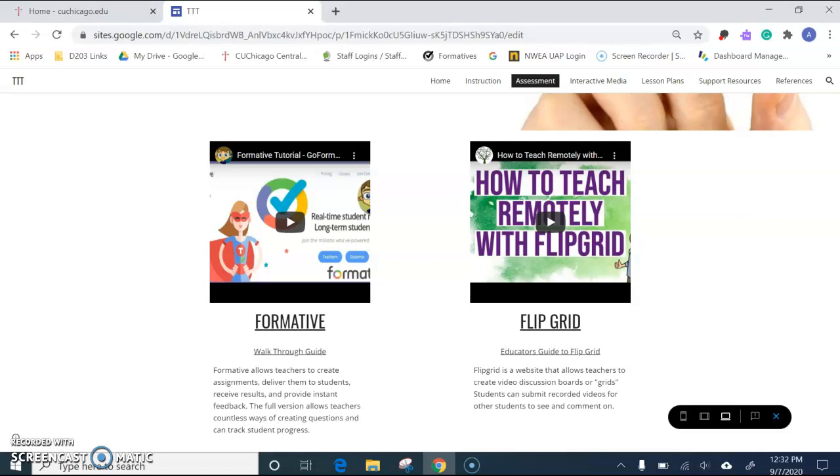It stores it. There's some pre-created assessments. Formative has been a great way for me to get work from my students during this whole time of remote learning. And I really, really strongly suggest it for anyone who's struggling with how to collect work from students in this environment. You can create a classroom so then when students just log into it with Google, the assignments list are just there.